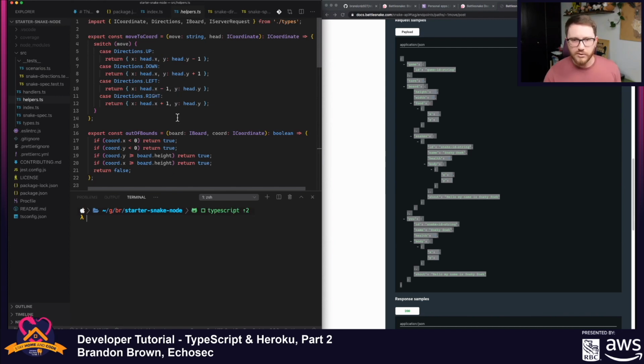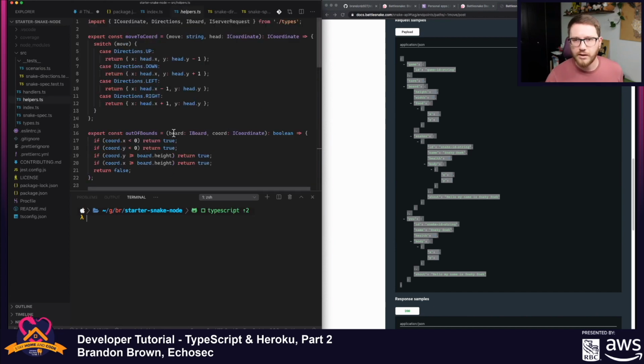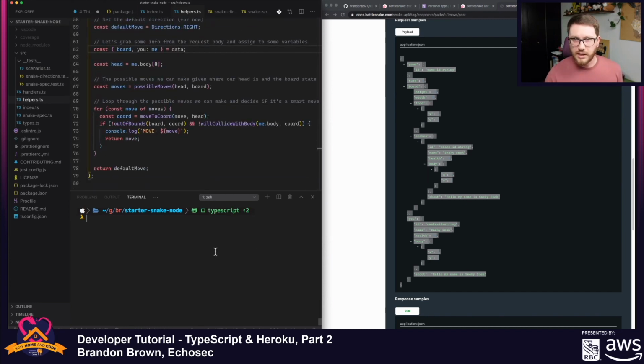So we moved it out so that it is a lot easier to test. It also declutters this move endpoint because it's now only 3 lines of code long rather than the 40 or 50 that we had before. So now we've moved all of our work over to this helpers file, and we can do all of our changes here, as well as run the tests to ensure that any changes that we make aren't breaking. So let's demonstrate that now.